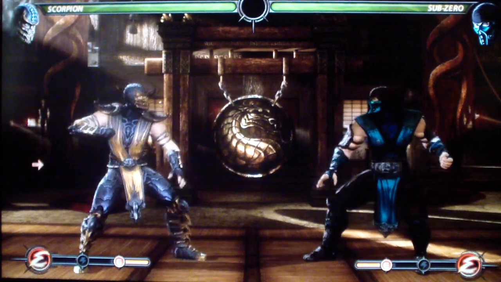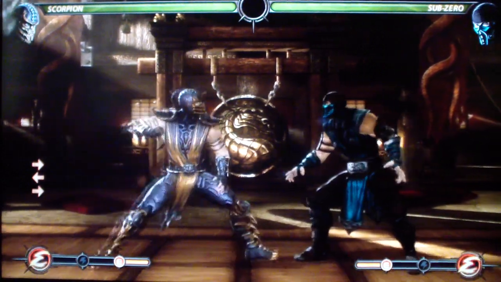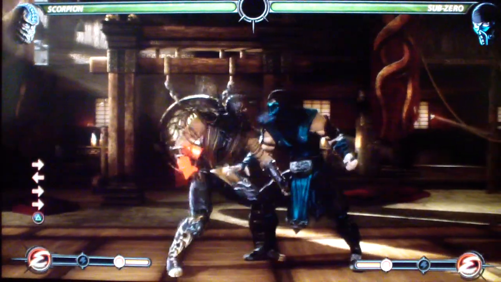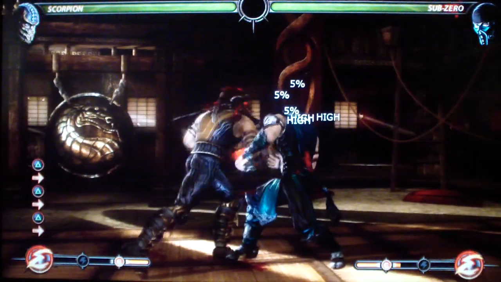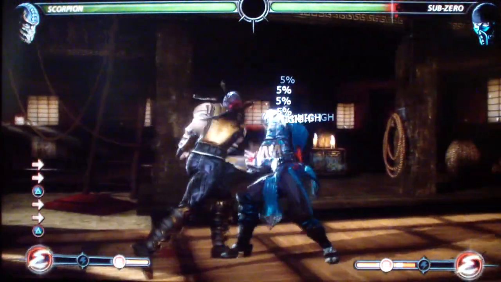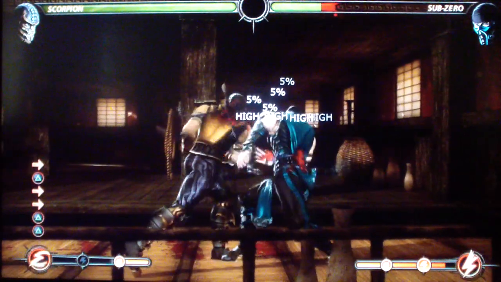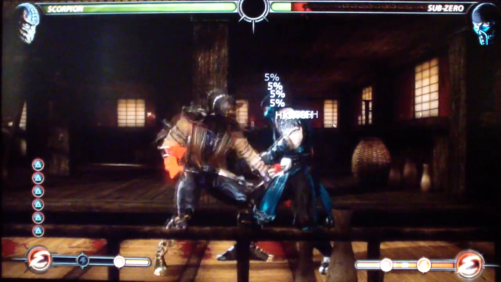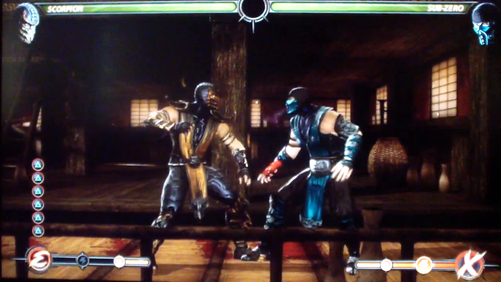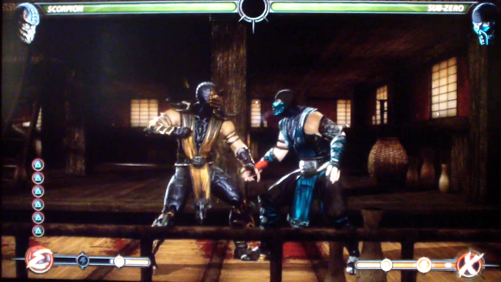For this example, let's look at Sub-Zero. As you can see, he's starting out at 1 bar of meter. I'm going to hit his life down to 0%, and you can see exactly where his meter goes to. And as you can see, he hits X-Ray exactly as he hits 0%. So half of your life is 1 bar, all of your life is 2 bars.